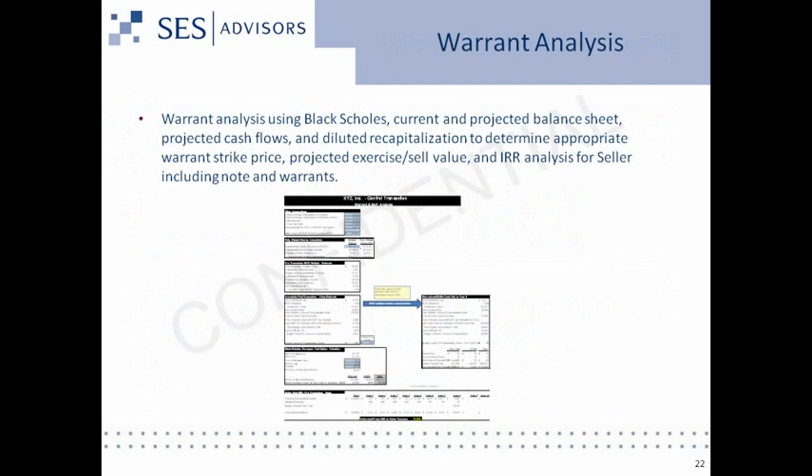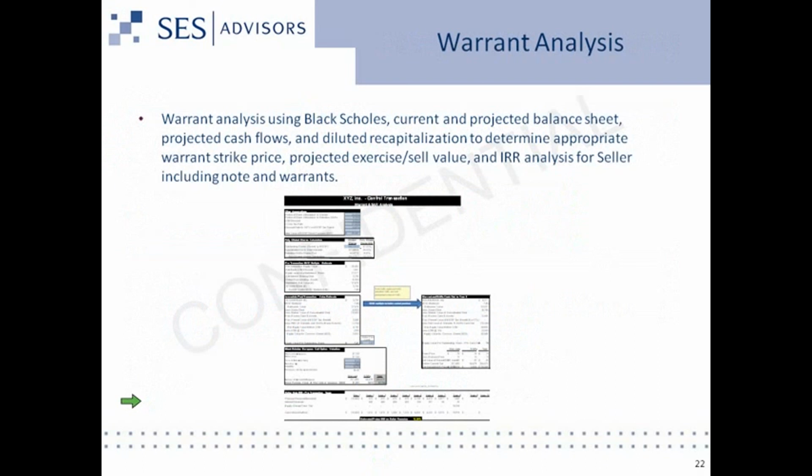This is what we do next, because what you're looking for, you've got warrants attached to the seller note. So the seller note has an interest rate of 2.5%, which is not something that you're going to find repeatable in any marketplace, really. And so the warrants attached to it get you to a reasonable rate of return.